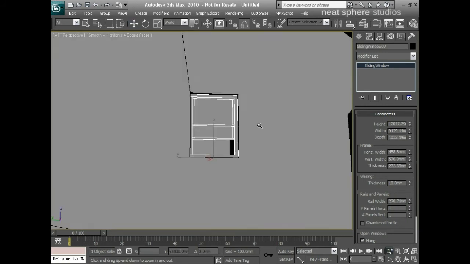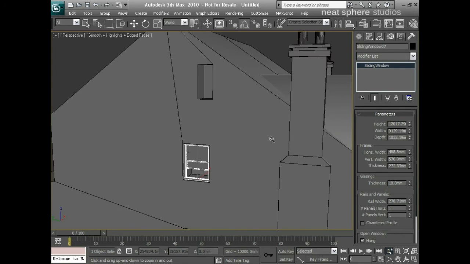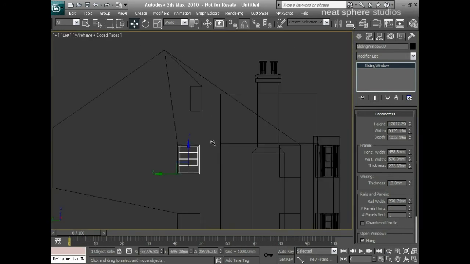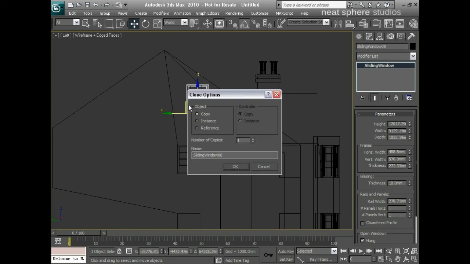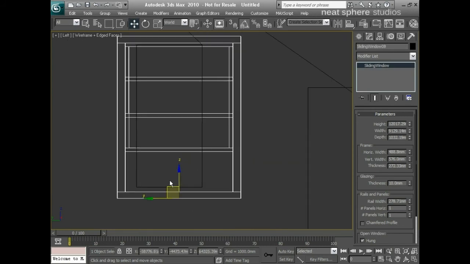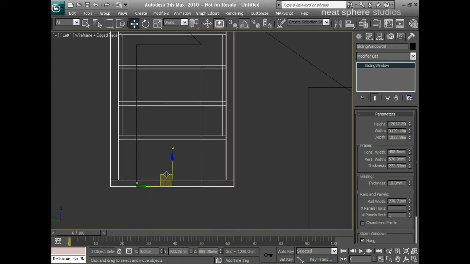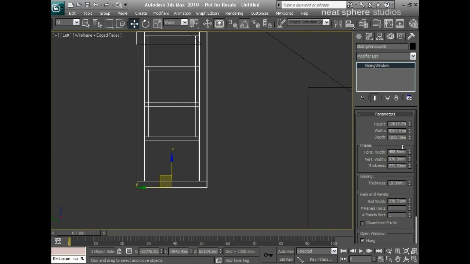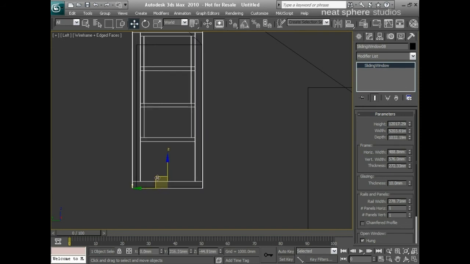There you go. It's fantastic, isn't it? I love working with this. So we'll make another copy of that. Just pull that up here. Copy. Make sure that it sits somewhere in about the middle of that window, so when I change the width for the window, it doesn't completely knacker everything.